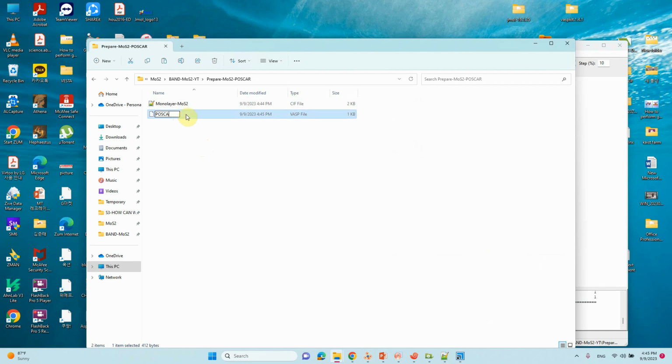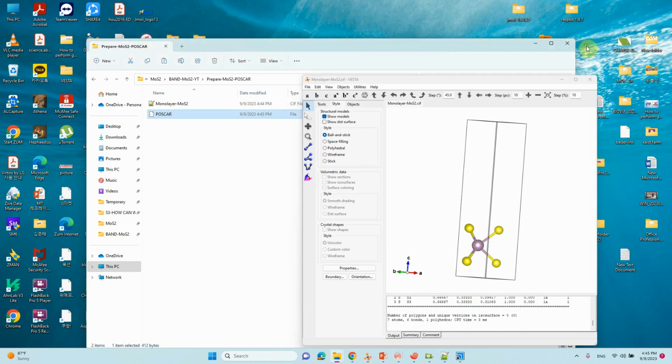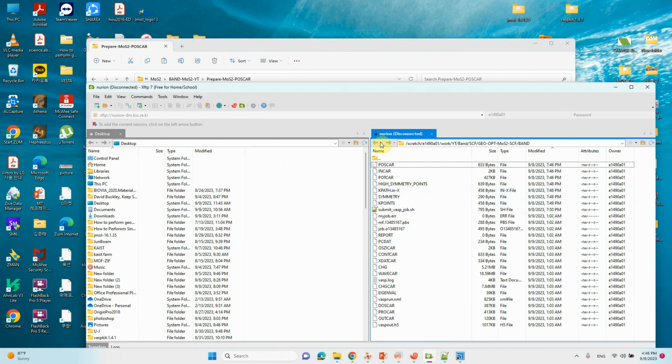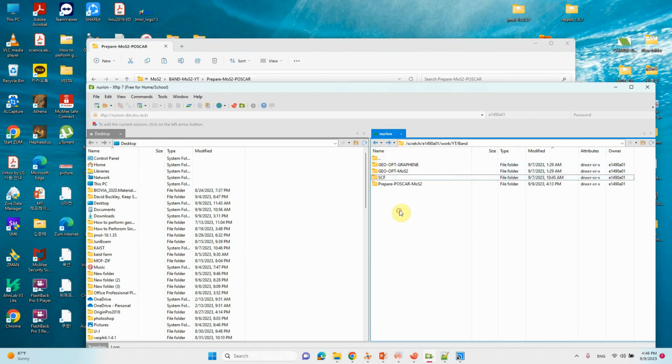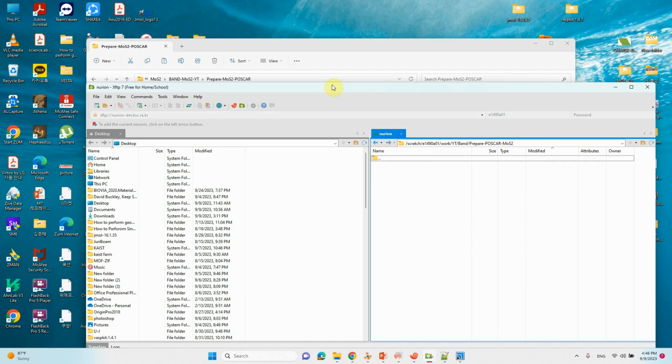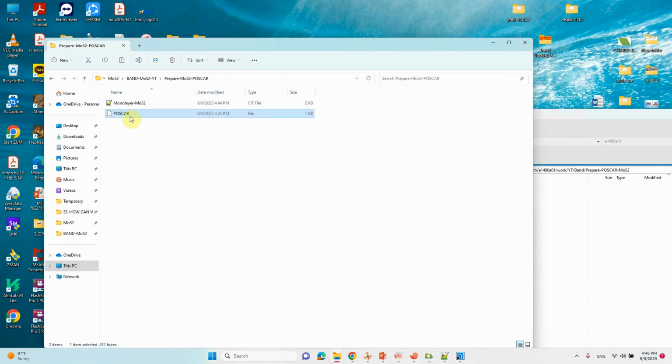So now we have downloaded and made a monolayer, and we also created the POSCAR file. So now we have to do the standardization. Okay, so already I told you in the PowerPoint slide about standardization. So for that, what we have to do, we need to standardize the things. Just drop our created POSCAR here.